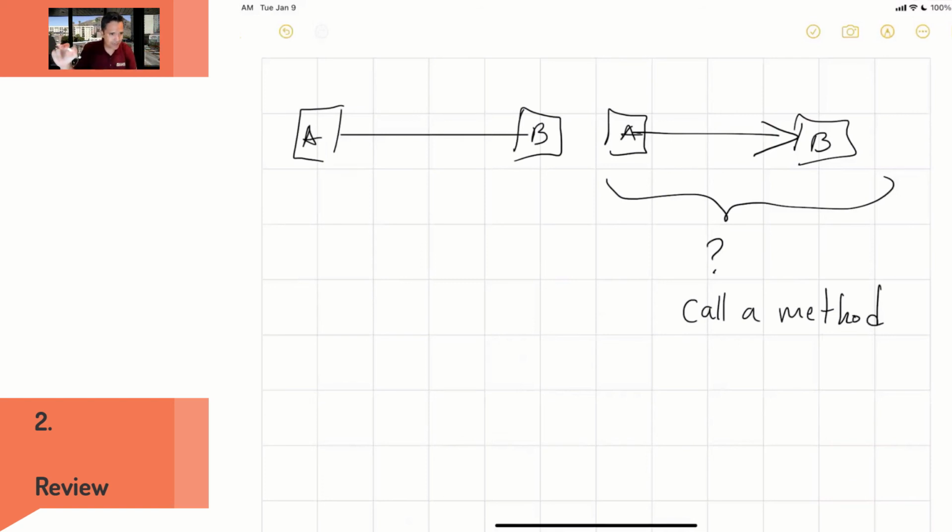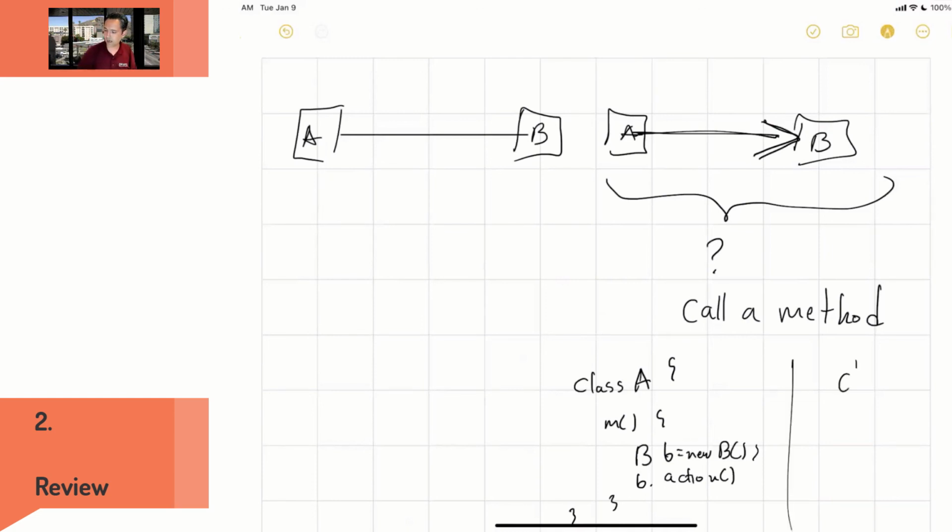So association, the line with the arrow, basically means that I am going to have a class A. That class A is going to have a method, whatever is the name of the method. Inside of that, I am going to have a local variable B, for instance. And I am going to use B to call some kind of action in the other class. So this local variable calling a method is this relationship from A to B.